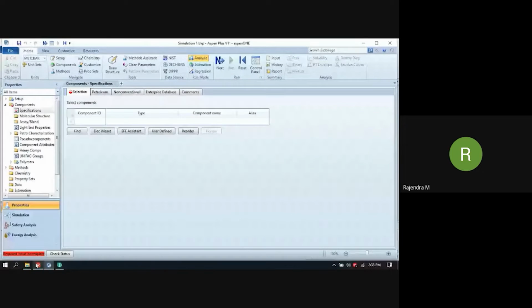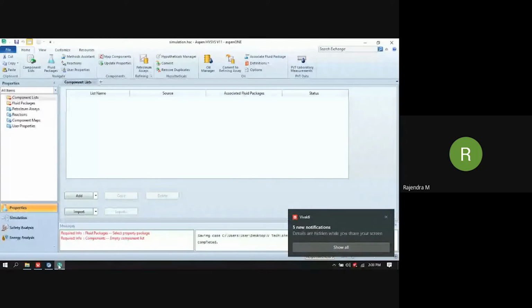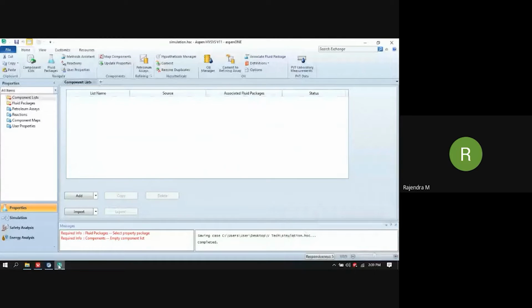Okay. So this is the Aspen Plus software, and this is the Aspen HiSys software. Moreover, the interface looks the same. There is a slight difference, because Aspen HiSys was a different software initially, and Plus was a different software.